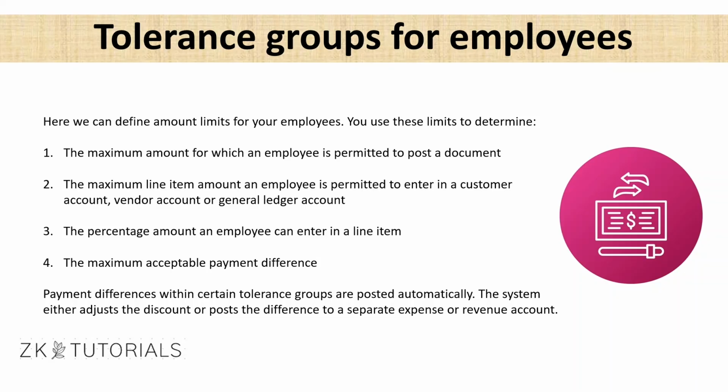In simple words, the tolerance group for employees is the same as the tolerance group for GL accounts, but that one is used for GL accounts and this one will be used for employees. For example, we have some employees who purchase goods from vendors, and we have a group who sells goods to customers. So there are two different types of employees, one group for purchases and one group for sales.